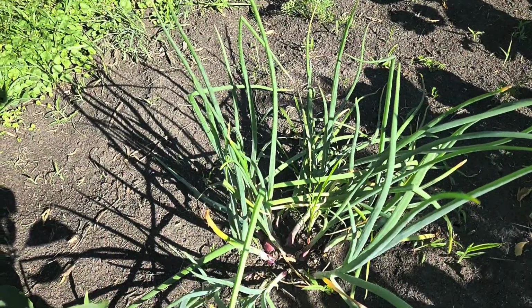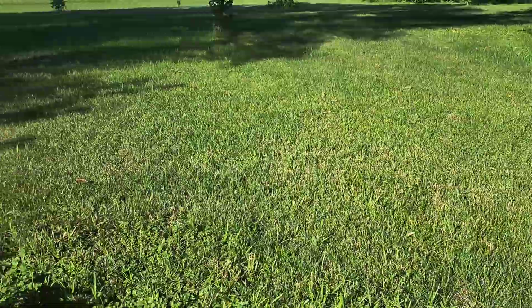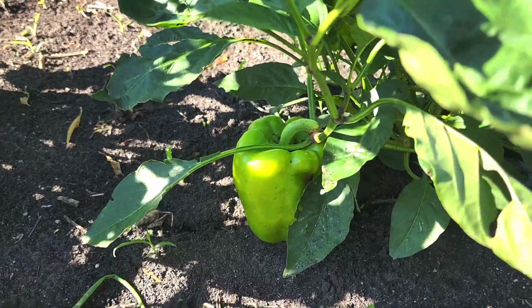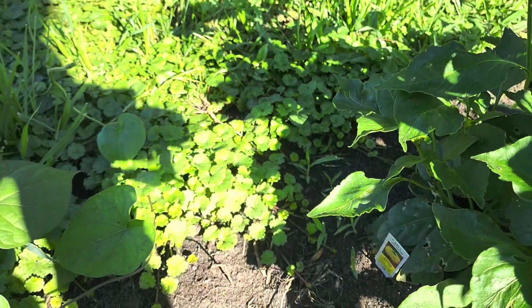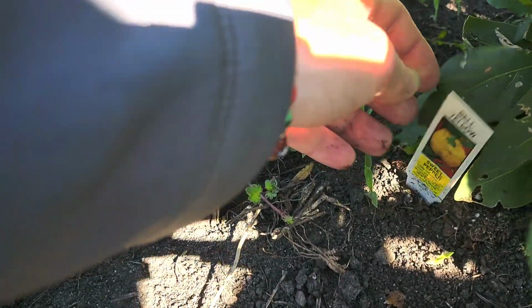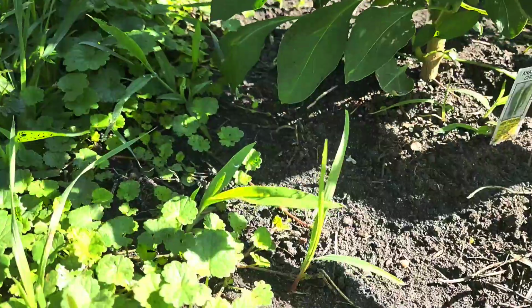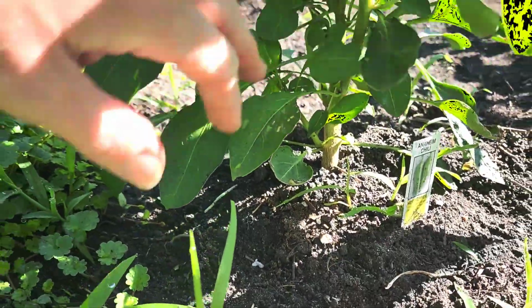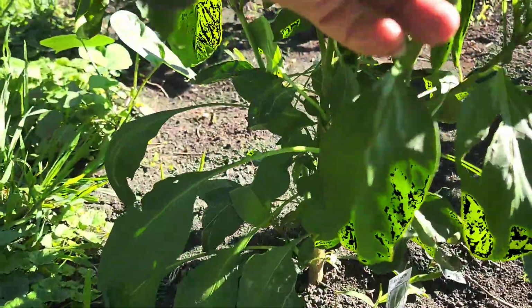And the onion patch. My little onion patch there. More pumpkins. Let's see. Come down here. Got another pepper. And that one is, yep, another yellow. Anaheim chili. And there's a few of them on there. They're real small right now.